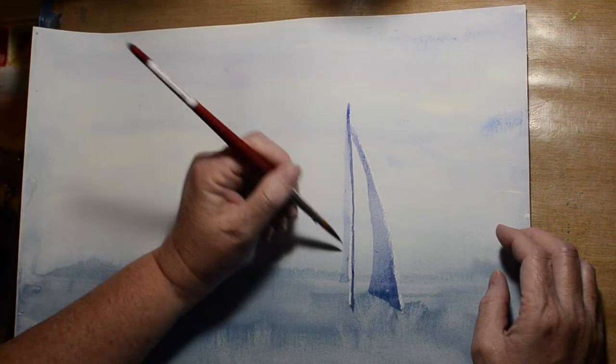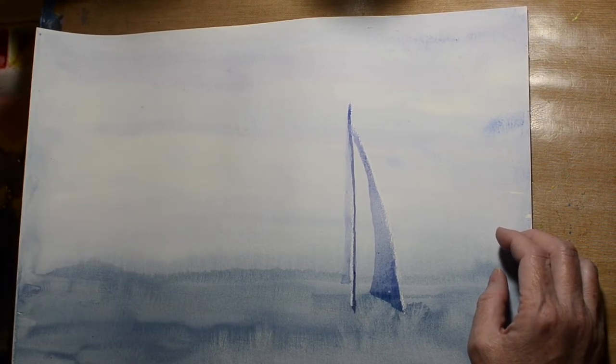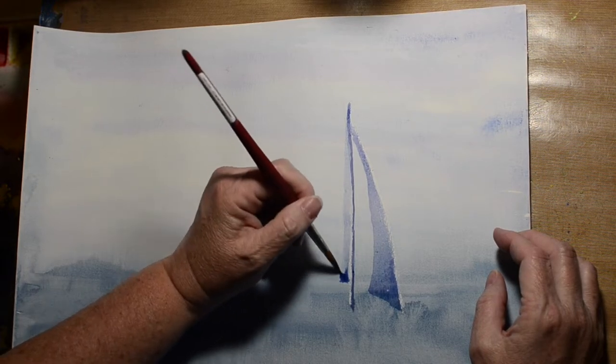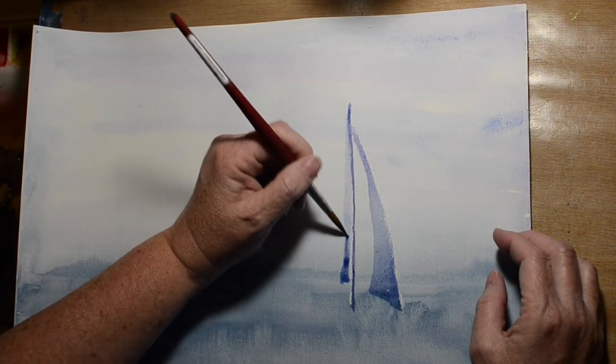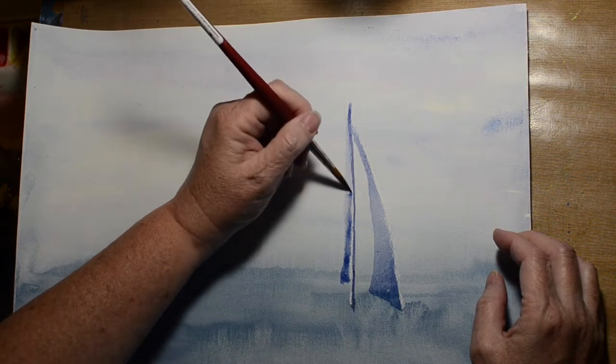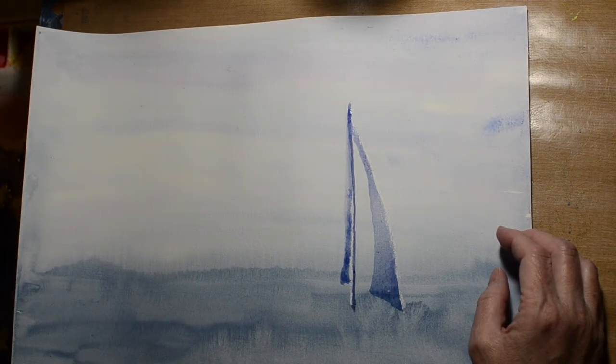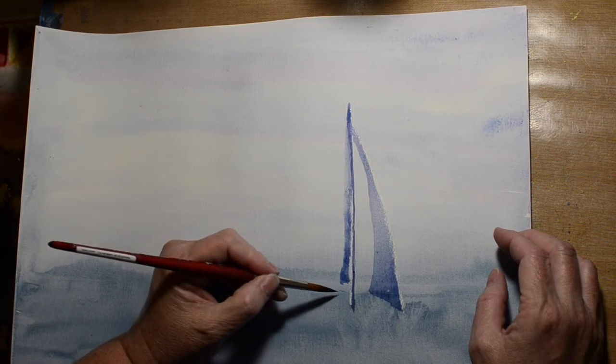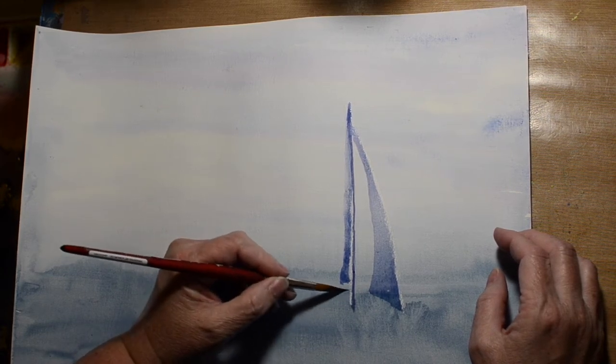I do have some blooming on my waters, but on the water part. That's from having too much water on my brush. But I just roll with it, just use what I've got.